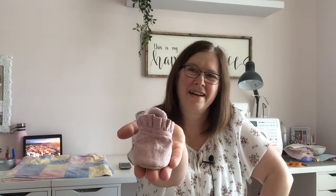I made her a little pair of slippers, and I have made slippers for Annie in the past. I really love making these. They're so much fun, and these ones are so tiny. You can just see in my hand how tiny it is. I put a little floral print on the back, and I actually put one of my little tags on. With this pair, I added a little ruffle at the top, which is hard to show because it's so tiny. I think they're so cute. My nephew's wife loves flowers and loves pink, so I think these should be right up her alley.